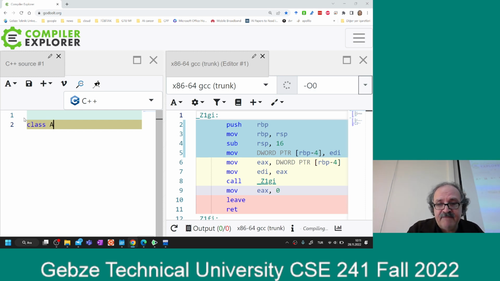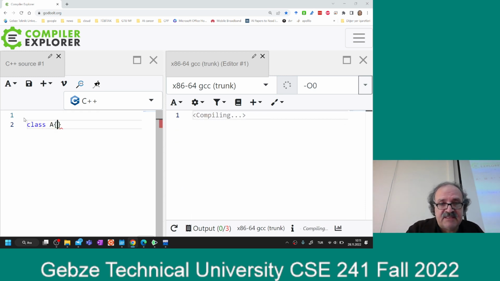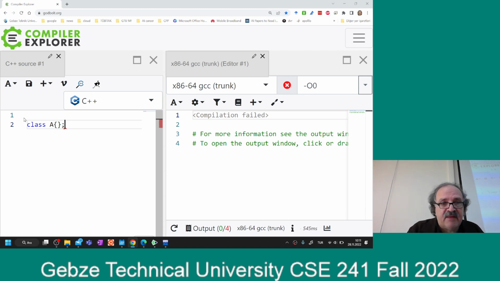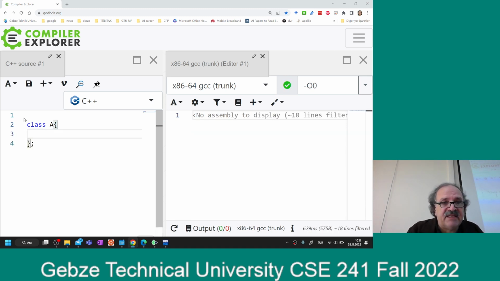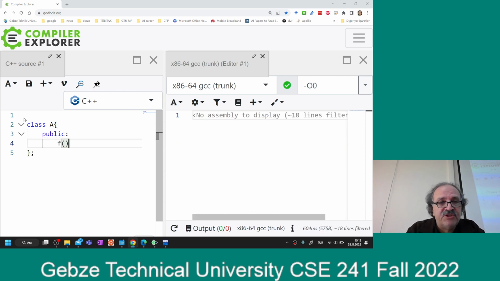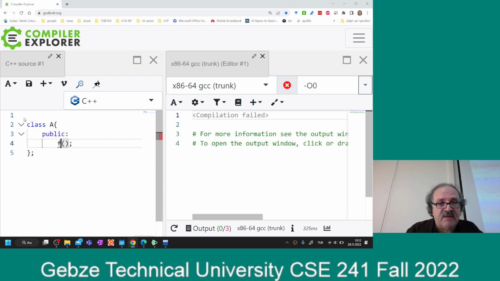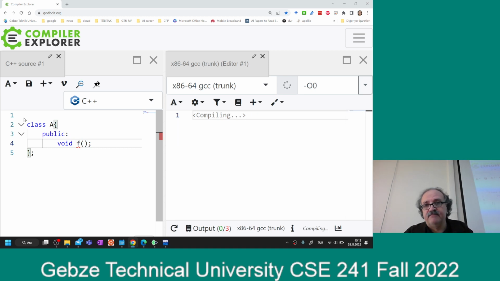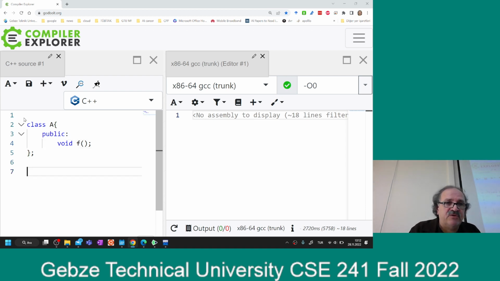Class A, and inside class A, in the public section, I will have a function F, and let's say it is void. Okay, it compiles and it says no assembly to display because I didn't use it.